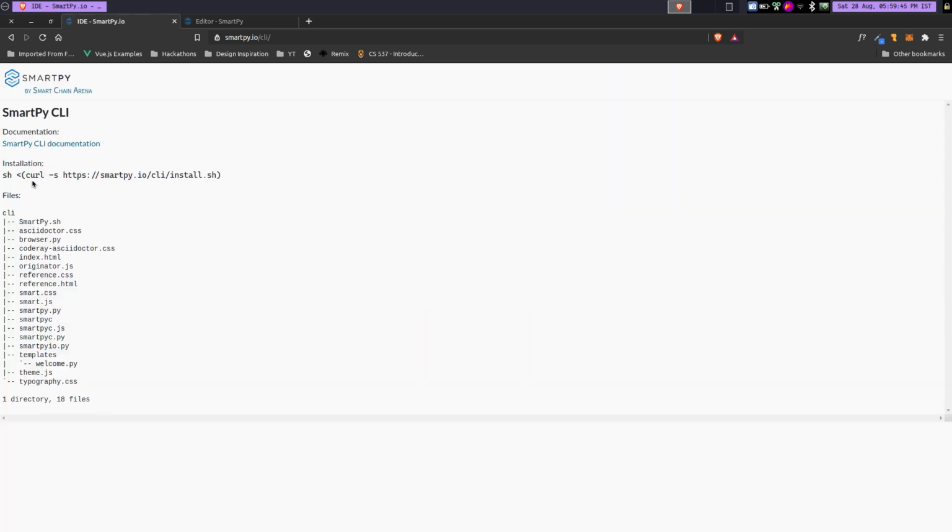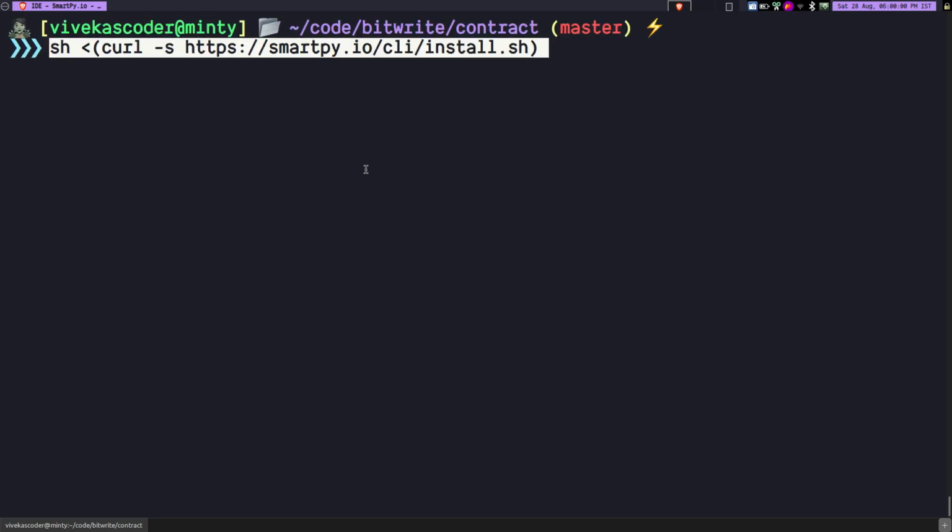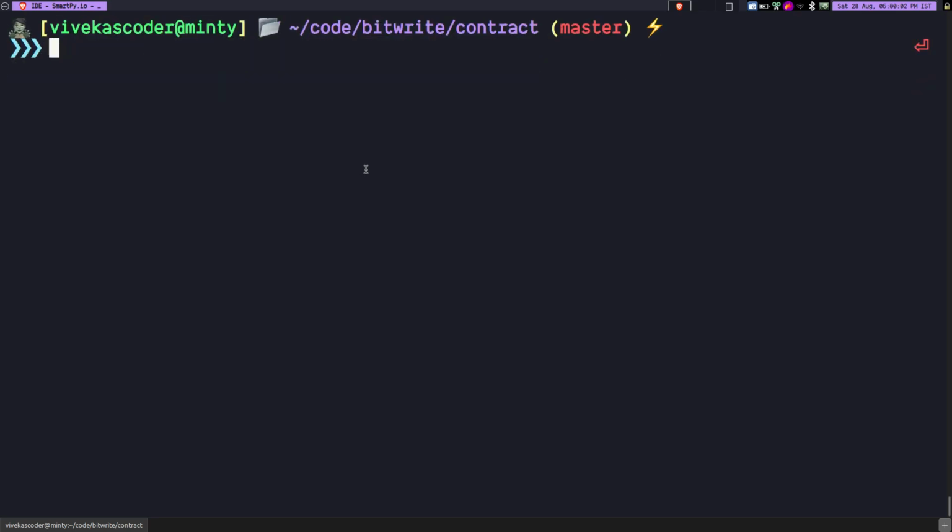So we are here, and all you need to do is just install this. When you install it, you will get these files, and you just need to copy and paste it in your terminal and install it. Now I have already installed it, so I'm not going to do it again. But I will show you one thing.